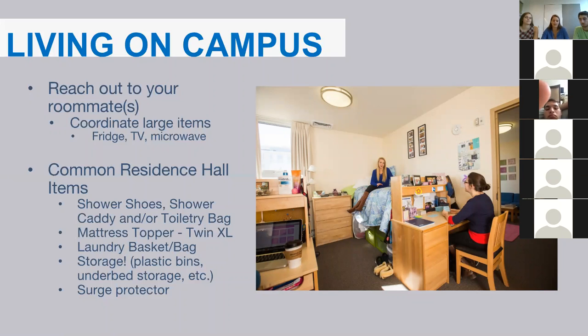Moving to a new place can be very scary. When I was coming to school as a freshman, my roommate and I actually left our door open during the first couple weeks. People came in and out, and we stopped in people's rooms too, and it helped us meet a lot of new people and make some of our best friends. Everyone's really excited to move on campus, so just try to say hi to as many people as possible and hang out in common rooms.